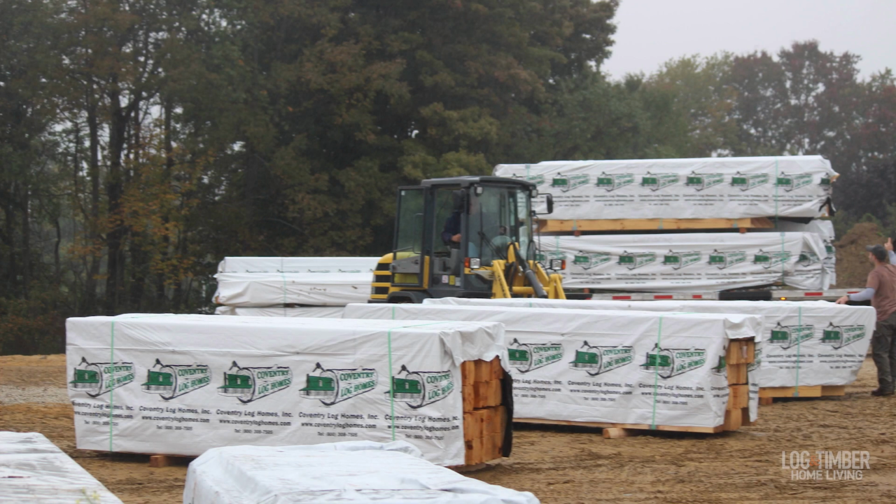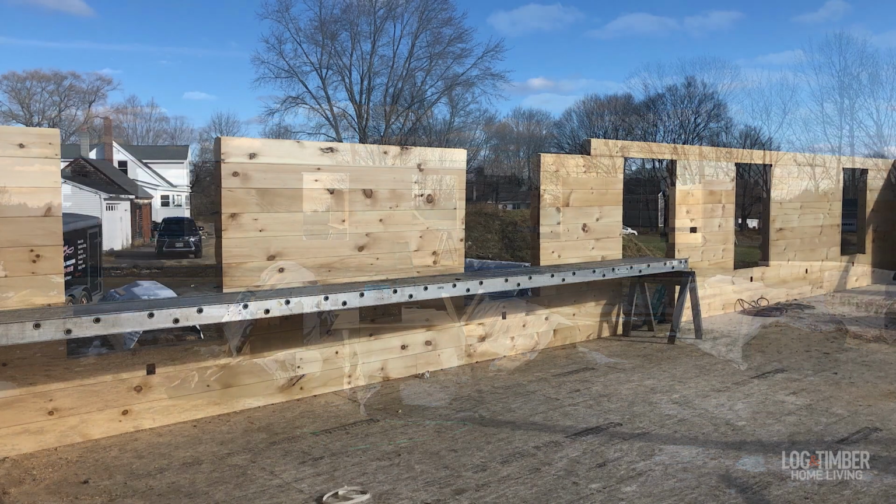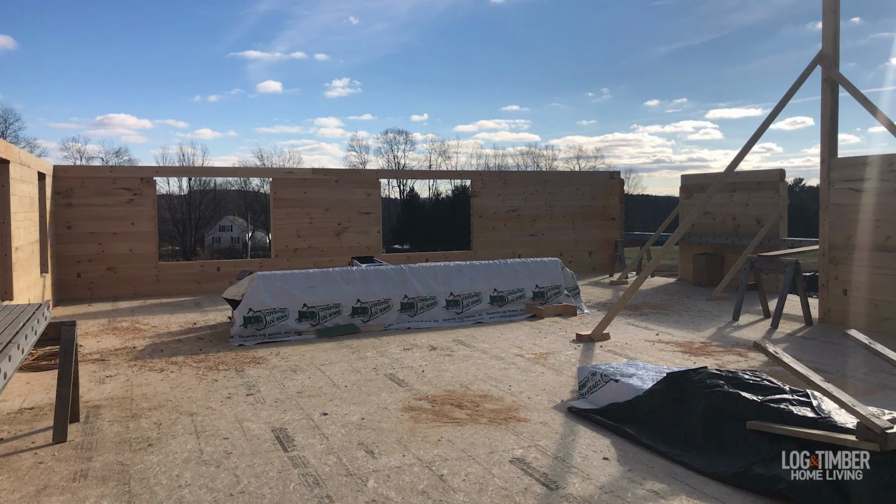Hey, Mark, it seems like sometimes when you're involved in the project of building a log home, there's a lot of preliminary work to be done before the site is actually prepared for building. And then here's the package that's arrived, and finally we start to see logs go on top of one another and a wall starts to go up. That must be an absolutely thrilling moment for a homeowner. And I don't know how many times you might have experienced something like that in your career, but that has to be special. Can you tell us a little bit about how Coventry works with homeowners when that time finally arrives? Sure. We've done it thousands of times, so it's pretty exciting.